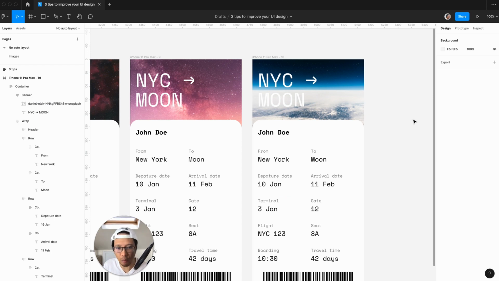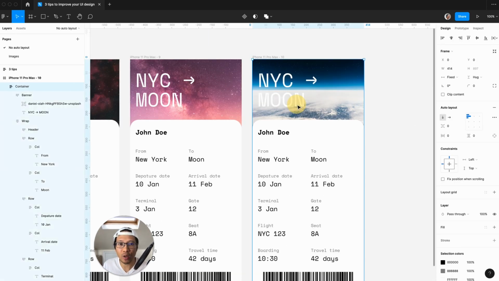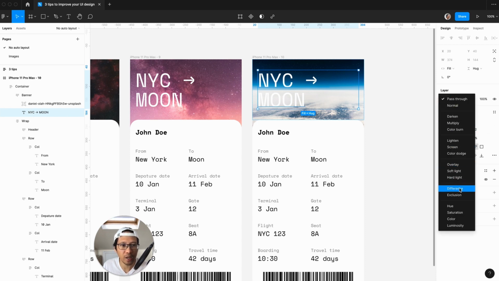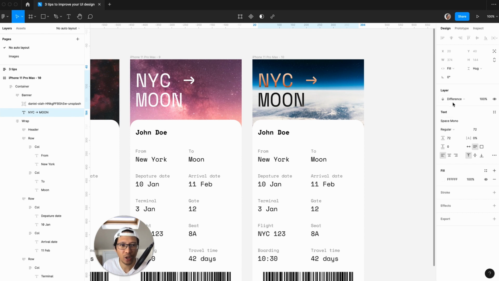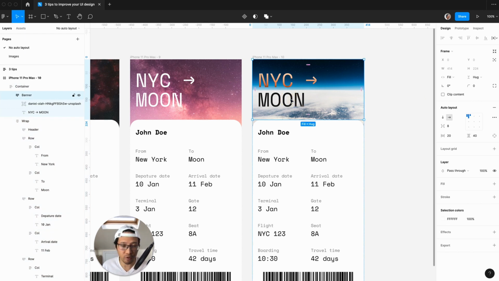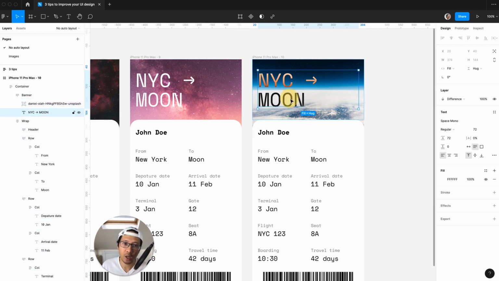Now, is this readable? There's little things we can do, which is pretty cool, in that we can use blend modes. So I'm going to say difference. I mean, that is pretty nice already. It's very different, right? This brand of space is new, it's futuristic. So we can go bold as well.